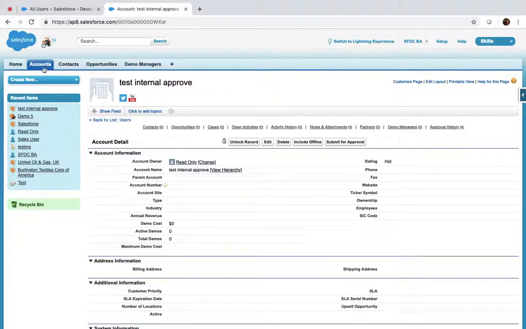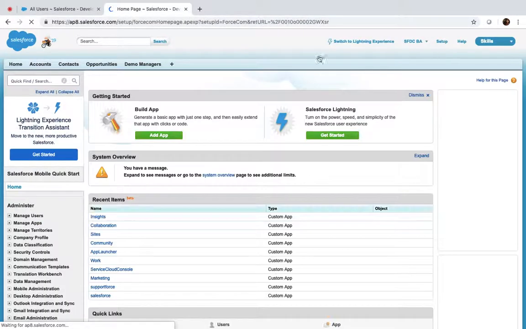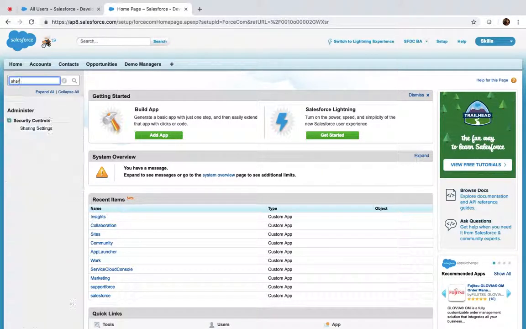So in this case, we need to implement the logic at account level. I want to share only those accounts where the account rating equals hot. Sharing settings.